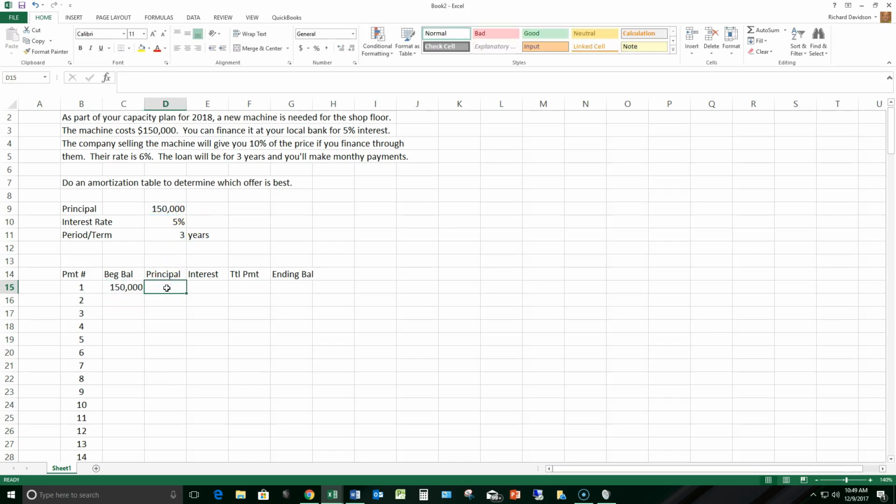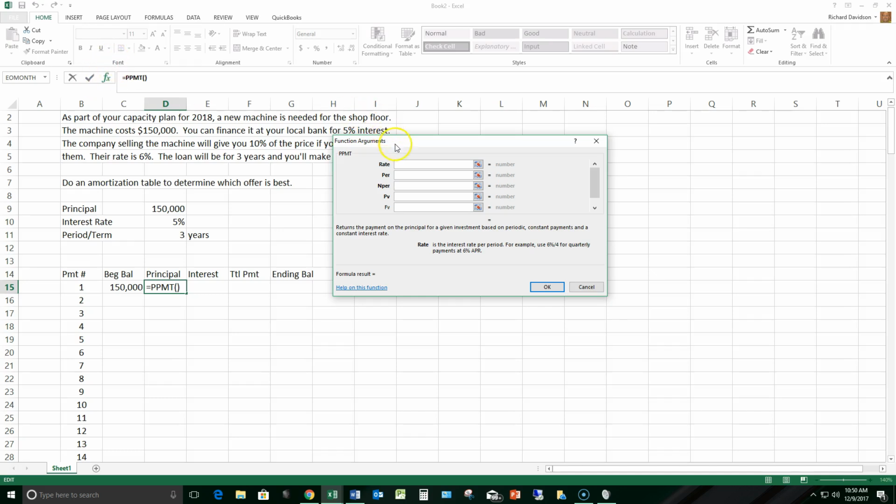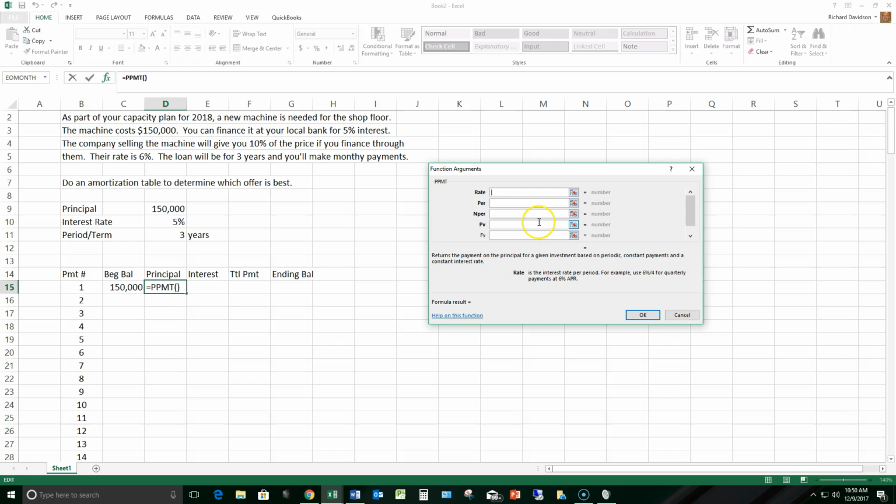So now we have a couple of calculations for the principal and the interest. A lot of ways to do it, but we're going to use the power of Excel and use the PPMT payment command. The PPMT command shows we need to know the rate, the period number, the number of periods, and the present value. Easiest way to fill this in and keep it straight is to click on the function command prompt and bring up the function arguments text box. We'll fill these in. Remember, if they're bold, they are mandatory. If they are not bold, in this case the future value, we will leave those blank. We're not going to do any tricks or special calculations. If it's not bold, leave it blank.